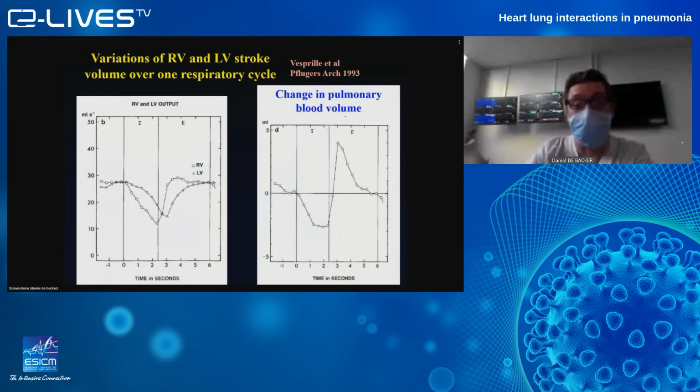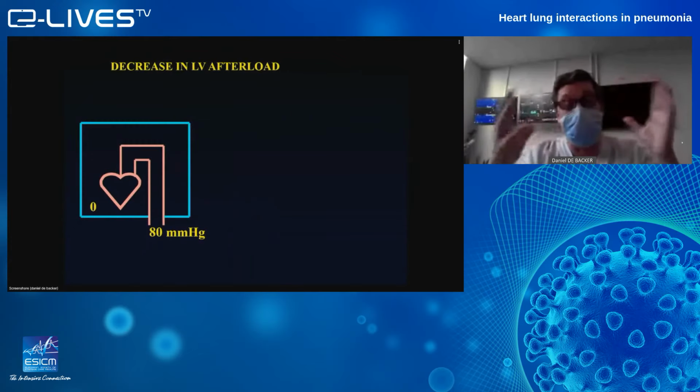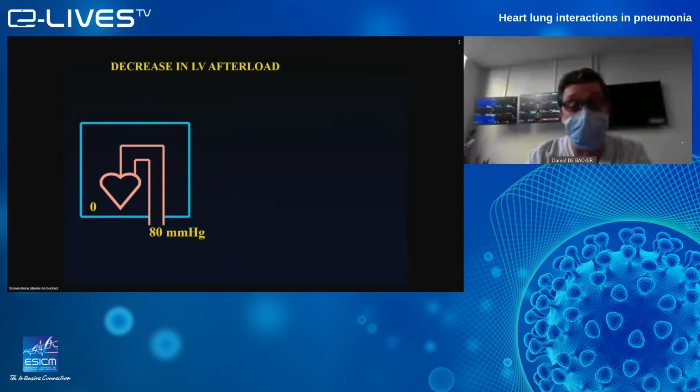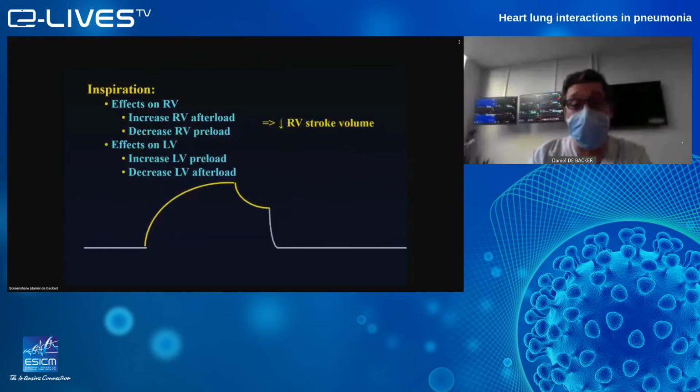And so, of course, the average cardiac output will be preserved, but there will be some variation between inspiration and expiration in the stroke volume itself. There is a second factor, of course, for the left ventricle, which is a decrease in the left ventricular afterload. If we realize schematically, to produce some pressure outside the thorax, when we apply no pressure in the thorax, the ventricle needs to generate the same identical pressure. If, on the other hand, we apply some pressure in the thorax, to generate the same pressure, the ventricle needs to generate a lower pressure. And this is just illustrating this decrease in left ventricular afterload that is applied by the intrathoracic pressure during mechanical ventilation.